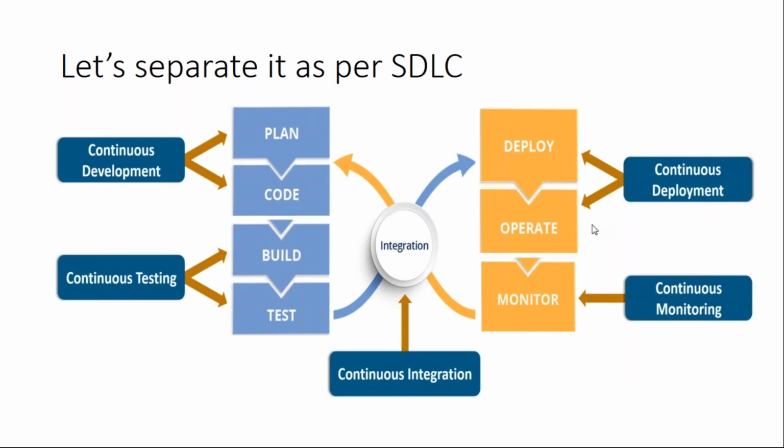It will do the deployment, operate it, start the process, and then go for continuous monitoring. Every day we are monitoring. That's the continuous monitoring phase. Once you get the monitoring results, you will get some feedback, which is connected through integration back to the business planning or development phase. So you have planned something, coded something, got the build or package out of your source code, it has been tested, and now it's going to deployment through integration. So continuous integration is the middle phase.